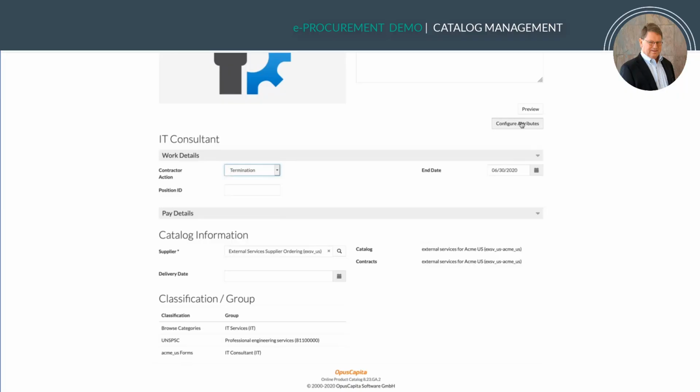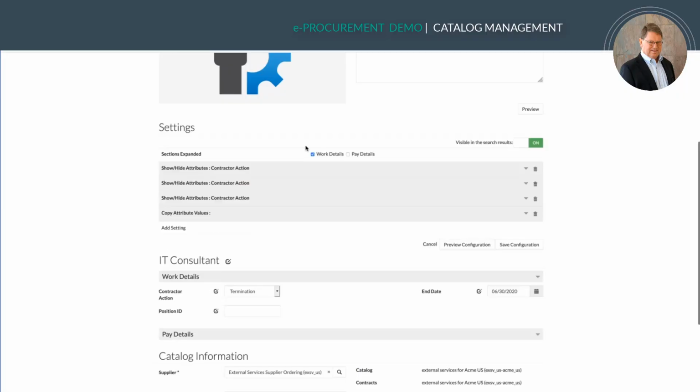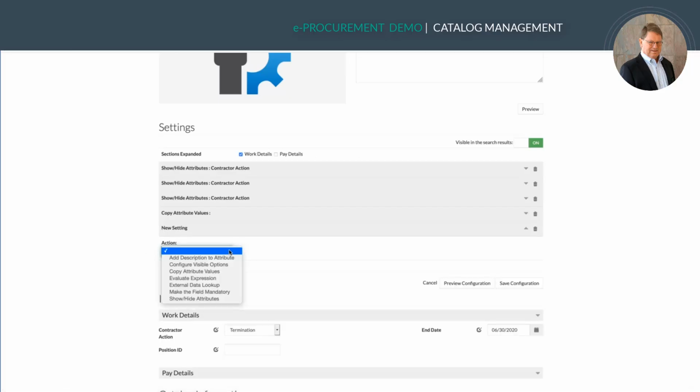And how that is done is that we actually have a set of rules that we can associate with the filling out of a form. So if I want to add a setting here, you can see I've got a couple of series of rules that I can show and hide attributes. I can make them mandatory. I can go and exit to an external system.